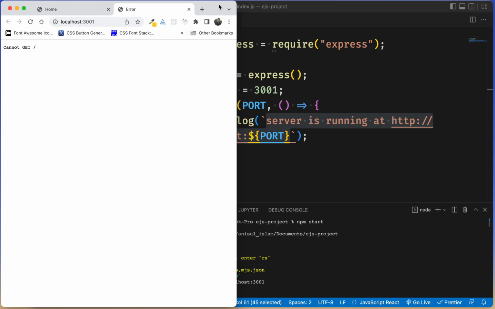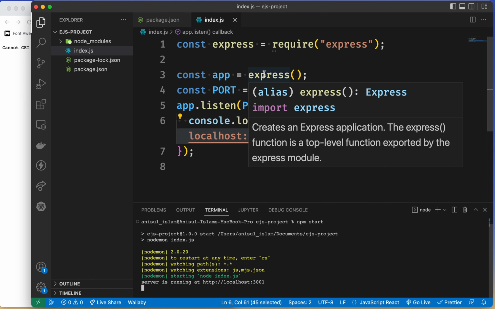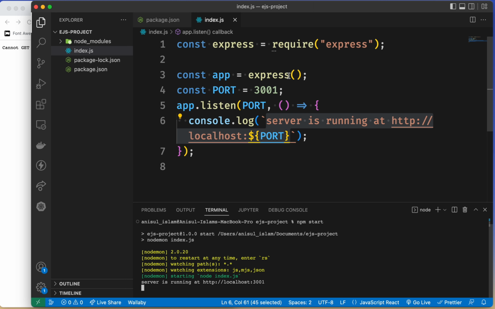Well, it's running, but you cannot see anything because right now it's saying cannot GET, and this is something very normal, but our server is running fine. We have not added any GET request here, so we are not handling the GET request that this client is asking from the server. So it is trying to get something from the server, but we have not said yet how to respond. So let's add a get request here, and let's handle this get request from here.